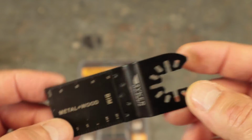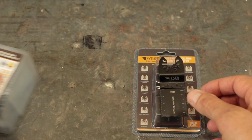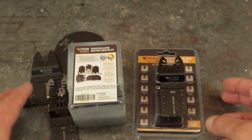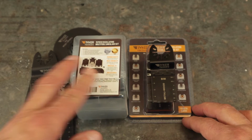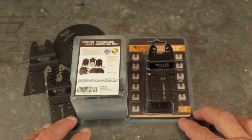So now that we got that out of the way, guys, let's take these blades over to the vise and we'll see what these can do. And my expectations are high, and I have full faith that they will get the job done. So let's proceed with the task at hand.